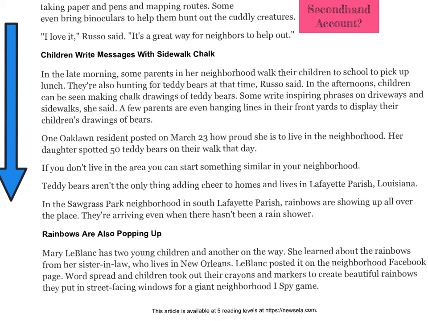One Oakland resident posted on March 23rd how proud she is to live in the neighborhood. Her daughter spotted 50 teddy bears on their walk that day. If you don't live in the area, you can start something similar in your neighborhood. Teddy bears aren't the only thing adding cheer to homes and lives in Lafayette Parish, Louisiana. In the Sawgrass Park neighborhood in South Lafayette Parish, rainbows are showing up all over the place. They're arriving even when there hasn't been a rain storm.